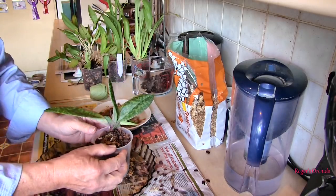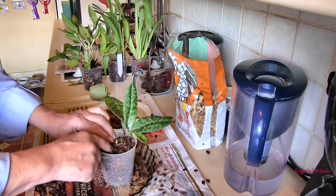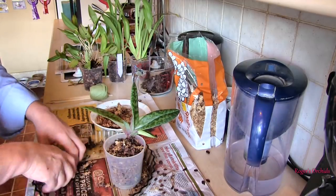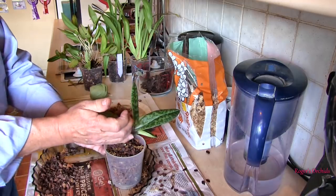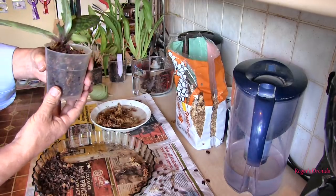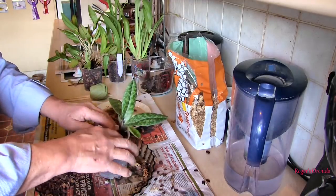Now that is right over the edge of the pot for a very good reason. Yeah, it's going to grow here. That's where the new growth's going to come out off of the current latest growth, and that will give it plenty of room to go. Who knows, we might get two. That'll be the day. Okay, I'm just checking. Now if I could see a root up against the edge of the pot with this, I wouldn't worry quite so much. You know, these are thick fleshy roots.